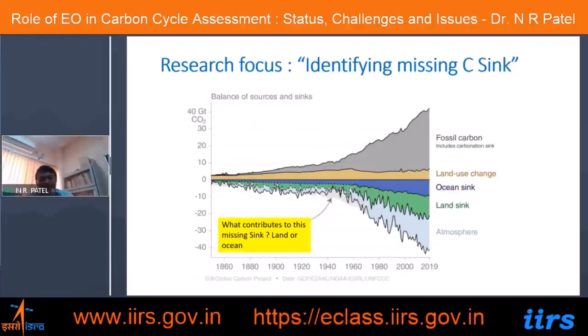So why are we talking about all these things? Because we need to understand how much the ocean and land contribute towards absorbing carbon from the atmosphere. That is the research focus, the strategy being followed by every government to mitigate climate change. We need to quantify the regional carbon budget and also the regional target of reducing carbon emission through the terrestrial carbon sink.